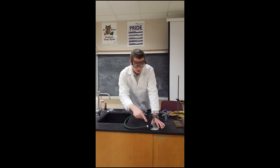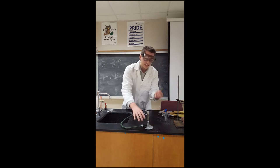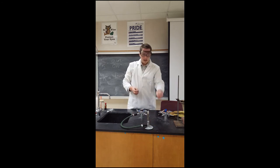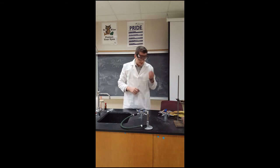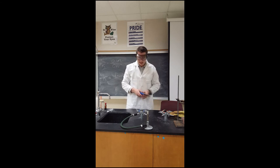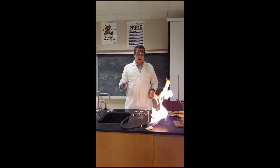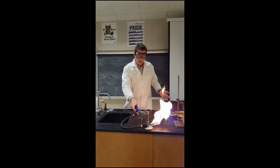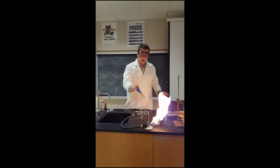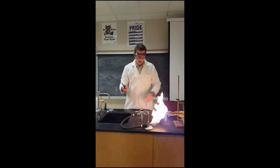What we also don't want to do is use a Bunsen burner that doesn't have its barrel insert, or if it's really loose and falls out, or if we just take it out thinking we don't need it. If the barrel is removed, the gas is going to take the path of least resistance — why would it go all the way up through the burner when it can just come out right there? Everything catches fire. So we're not going to do that. We need to put the barrel back in.